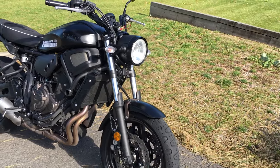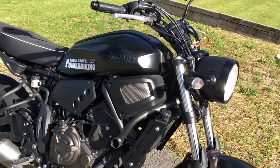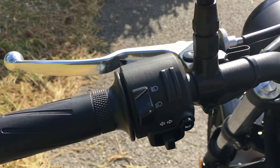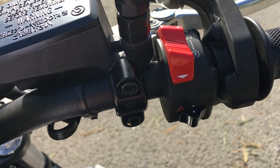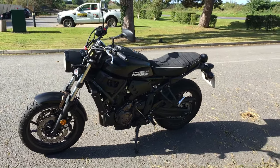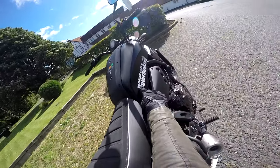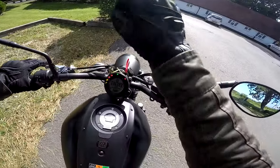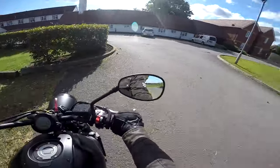It comes with ABS as standard. The front light looks really nice and I like the brackets and details they've done. The switchgear is standard stuff — nothing complicated: lights, horn, indicators, and on this side the combined start-stop switch together with indicators and hazard lights. Basically all there is to the bike — just a no-nonsense fun little machine. I must say thank you to Brian Gray's Power Biking in High Wycombe, the Yamaha dealer for the local area, for letting me ride the bike. Go check them out — a massive TARDIS-like building with loads of new and secondhand bikes as well as aftermarket accessories.